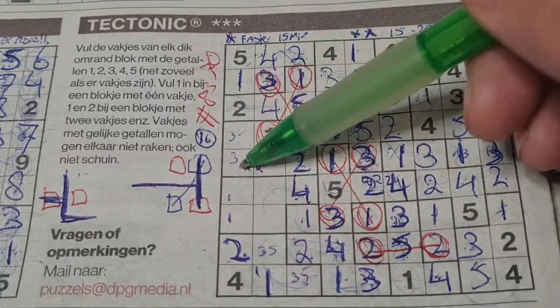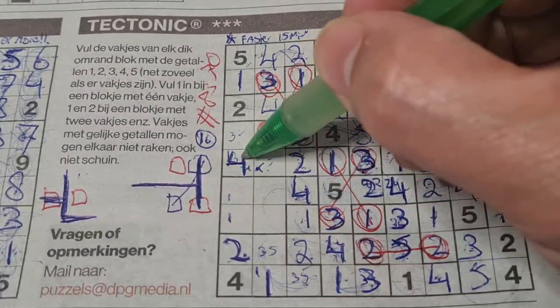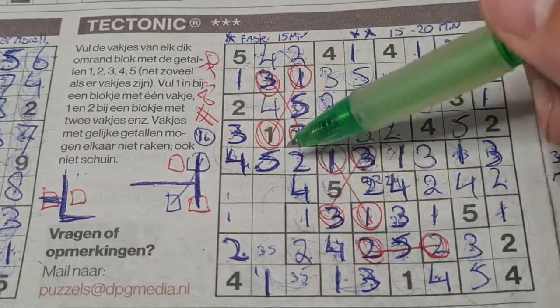I think this box, I've marked those two boxes earlier with a 4. We have a 4 there, so this box can't be a 4 anymore. That box should be a 4. And I've eliminated there the 3, so the 3 goes there. One box left in this area for number 5.